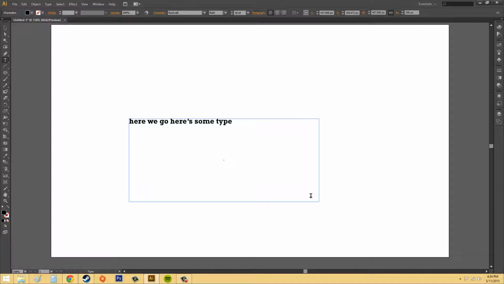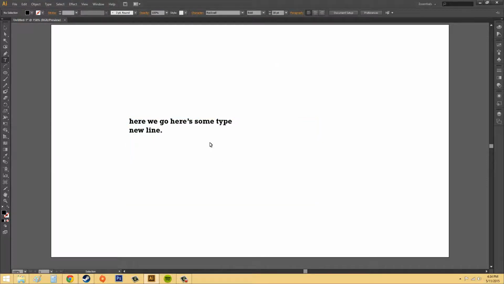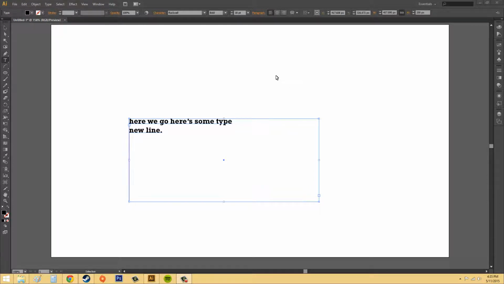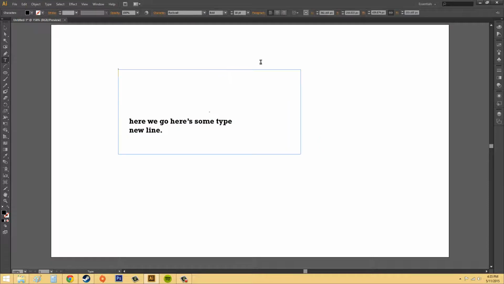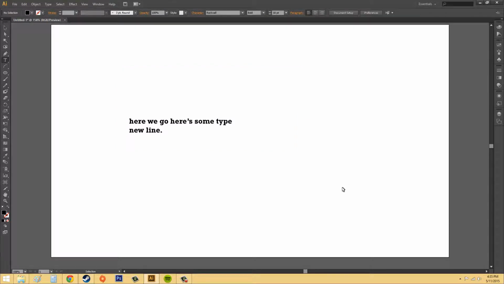Wow, my keyboard is off. If you press enter, it'll go down some spaces, so you can create a new line. And if you want to have your type tool selected and still create other new typing areas, all you have to do is hold down Control and click outside the object, and then click again. Oh, I clicked in an old text box that I had. So Control, click off the object, and then click again, and then you'll have your new line.